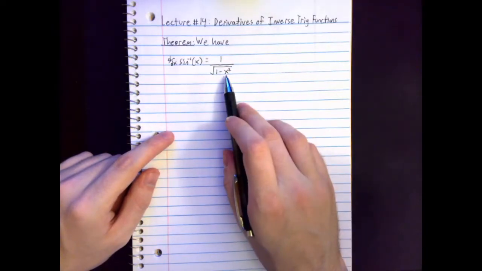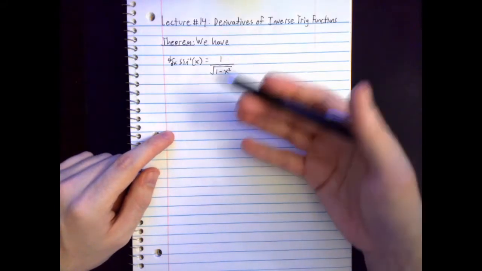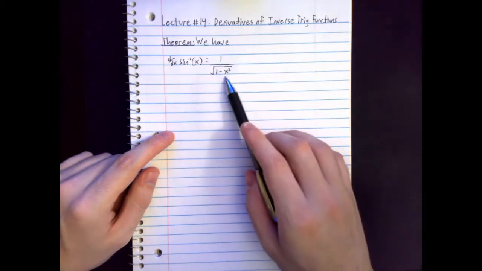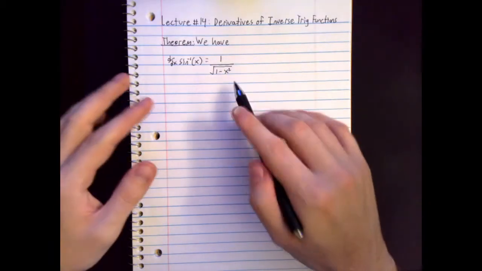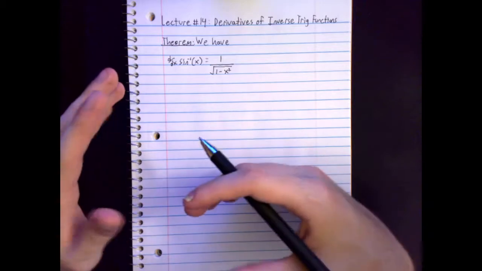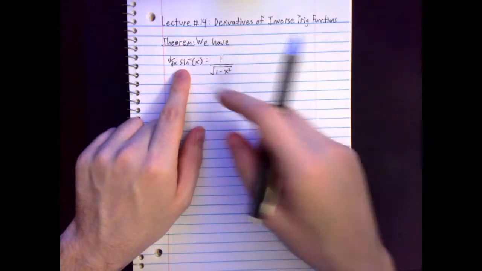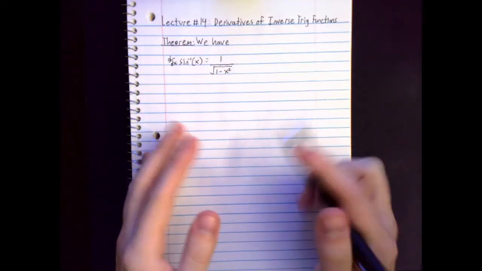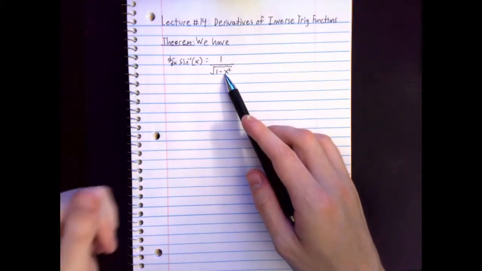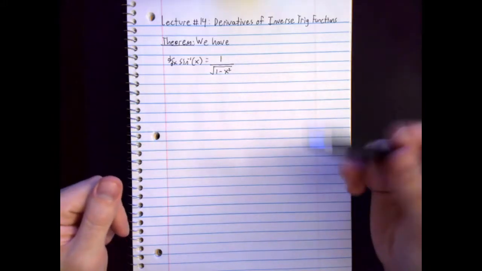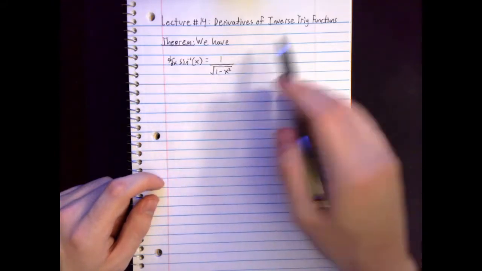And notice that if x is bigger than 1, then I'm taking the square root of a negative number here. Or if x is equal to 1, then I'm taking the square root of 0, which is 0, and then trying to divide by it. Anyways, the point is that sine of x only has values between -1 and 1, and so its inverse function is only defined on -1 to 1. And so the only values of x which you would actually try and plug in here are values between -1 and 1. Okay, so the derivative of inverse sine of x is this guy.